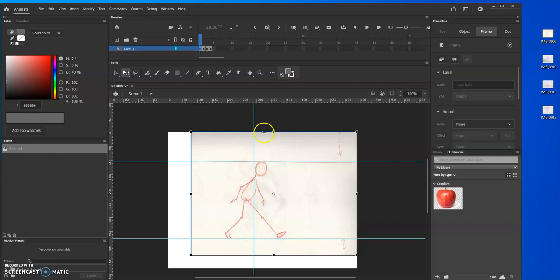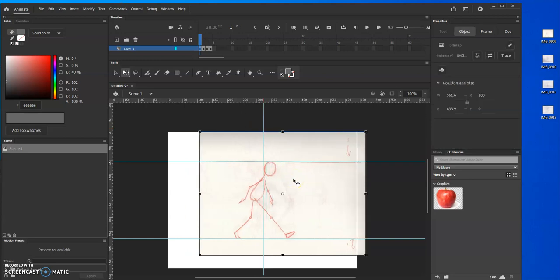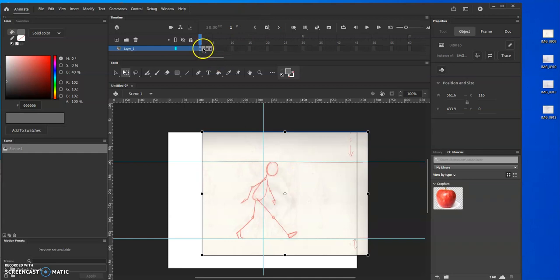Now, I think I'm pretty close to the center of the screen, but you know what? I think I want to be a little bit more centered. So I'm going to left click on this line here and drag it over just a little bit more and get myself over to the center of the stage. There we go. Now I can go ahead and move that image, just using my arrow keys on the keyboard, sliding them forward. That looks fairly good. Now I'm going to go ahead and go to frame number 2.